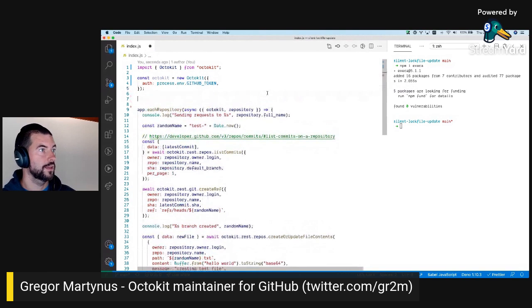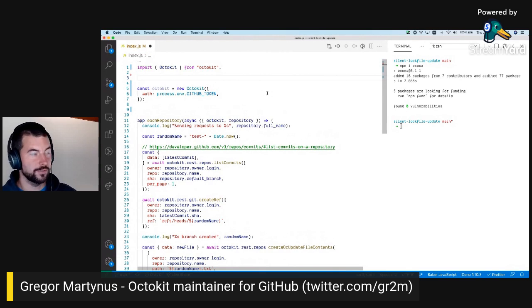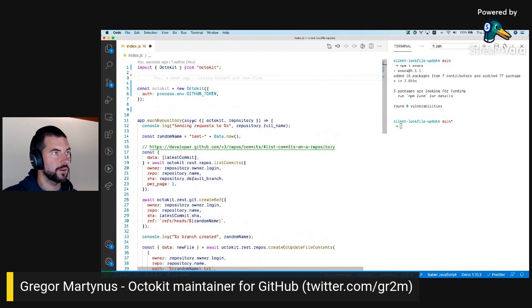Okay, and then I will define an asynchronous function. I don't want to use top level await, because actions when published in the marketplace only support Node 12 at this point. So I want to make sure that the code will be working with Node 12.